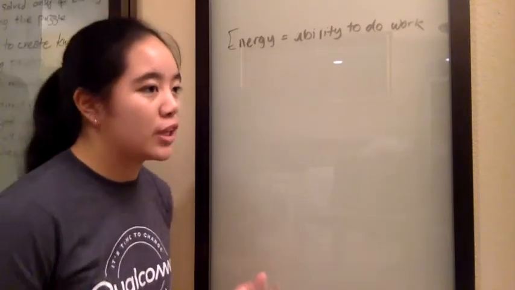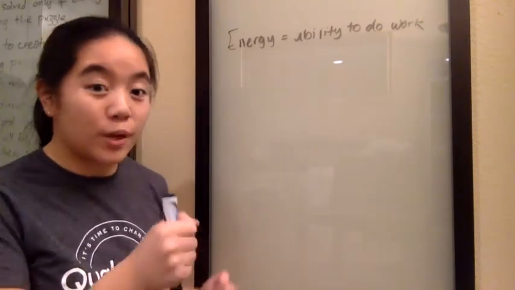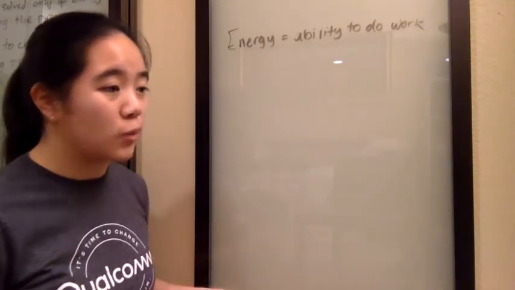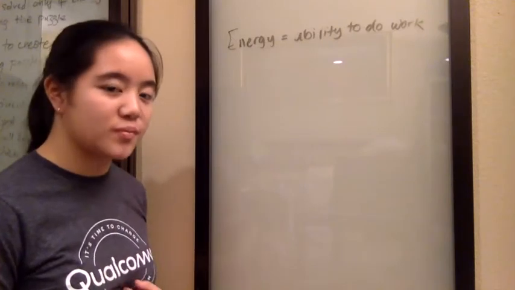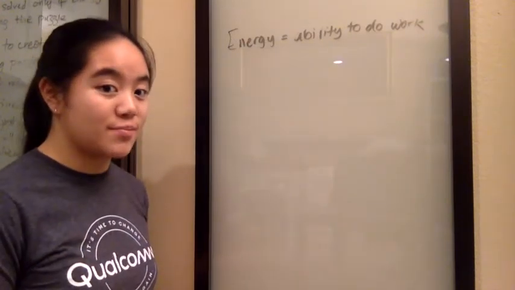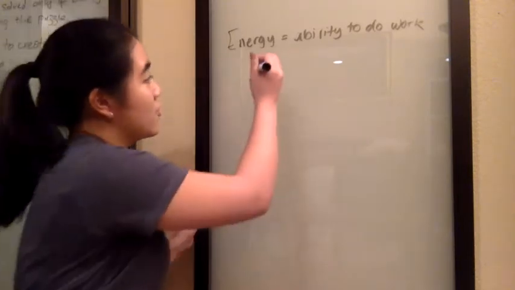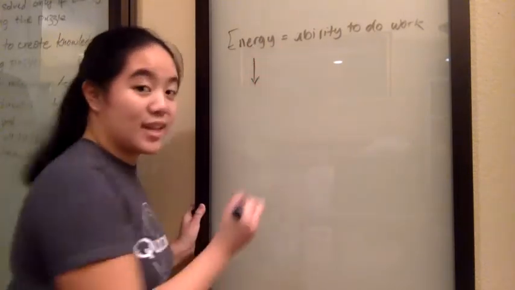Or when you go to school, you have to drive a car. Or when your parents drive a car, they're using energy too. Or when you're eating, you're using energy. So energy is all around us. There's a lot of different types of energy. One type that we're going to be focusing on today is heat energy.